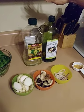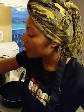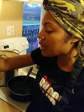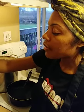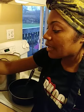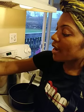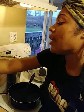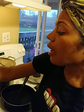I can't really ingest the actual avocado. I've tried it when I introduced it to our family, to our household to consume. It just did not sit well in my system. So I knew that during pregnancy, avocado has so many nutritional benefits that I needed to still have this fruit available to my system. So what I did was I tried the oil, and turns out the oil works better for me than ingesting the actual fruit. So that's why I use the avocado oil.